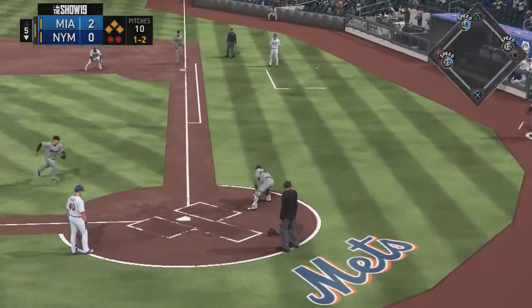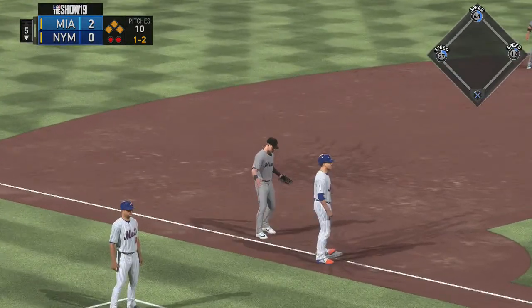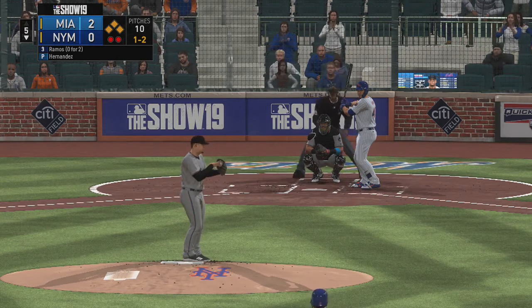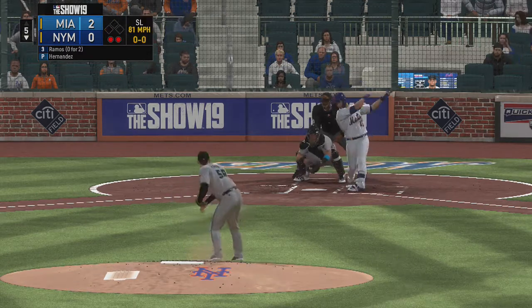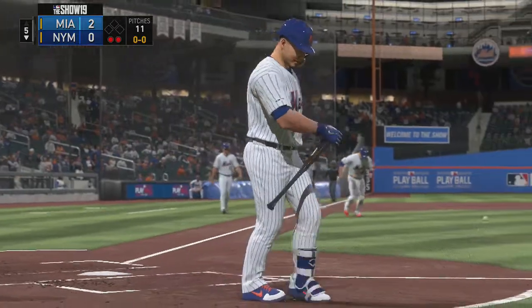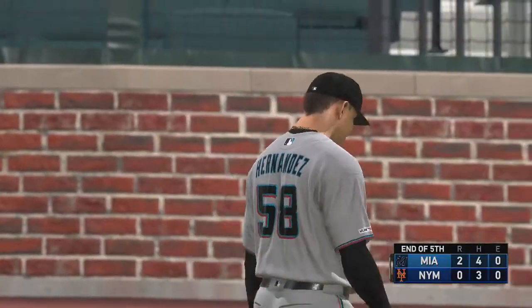In the dirt and blocked behind the plate. And he will make it back to third safely, as he didn't have much of a chance at advancing that time. One and two. Here it is. And he comes back to get him. So a great job pitching out of it with the bases loaded. Mets leave them loaded. They trail it here 2-0.